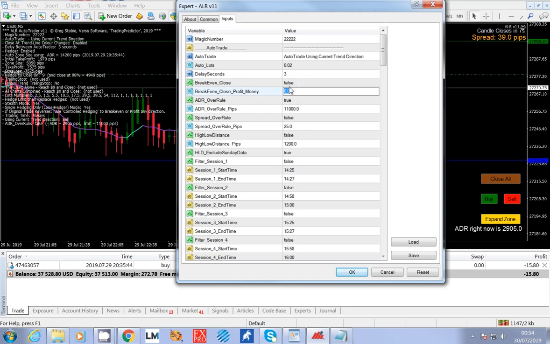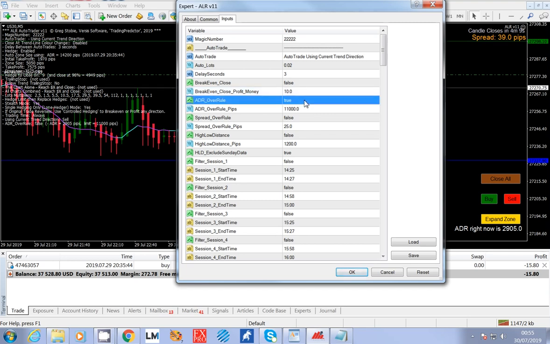So if, for example, this was set for false and the ALR were trying to reach for take profit, but you wanted to step in to get out of that trade, then you could put in here, say, I'm happy to take minus £10. I'm happy to lose £10 just to get out of this trade quicker, or you can put in 0 and it will just reach the 0, reading the number down here. It will read minus 10 or 0 or whatever profit you put in there, and it will close the ALR down at that value. So I might want to make just £10. I'm happy to make just £10, and it will close it down at that. So that enables you to override what the take profit is trying to reach for.